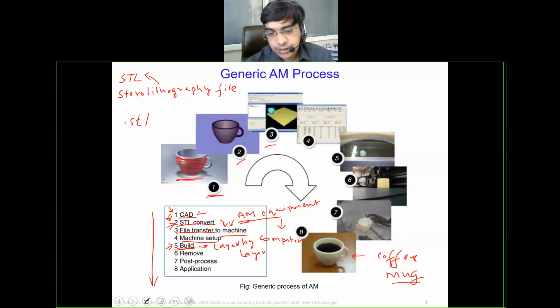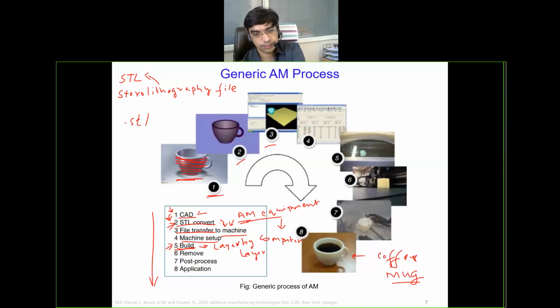This build being done in the machine is typically unsupervised. Once you have given the command to the machine to make the product, generally no operator is needed to change any settings for that machine. It will go on building the product until it has completed the product in the final shape.